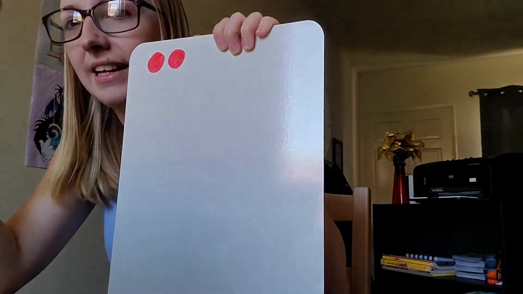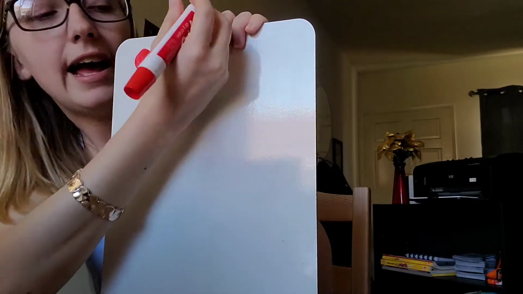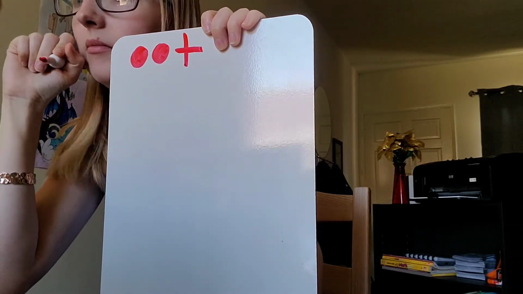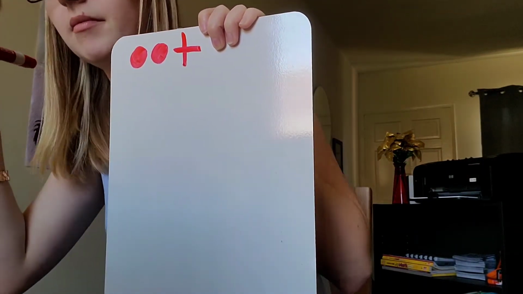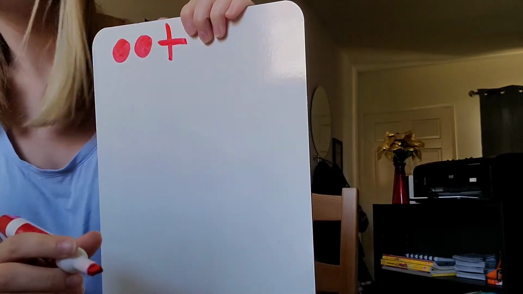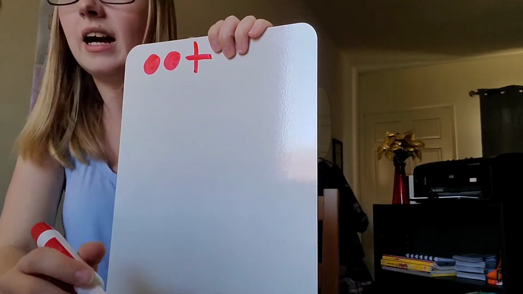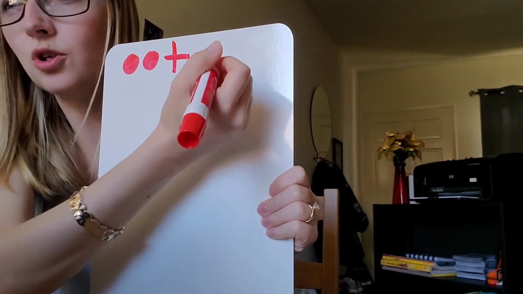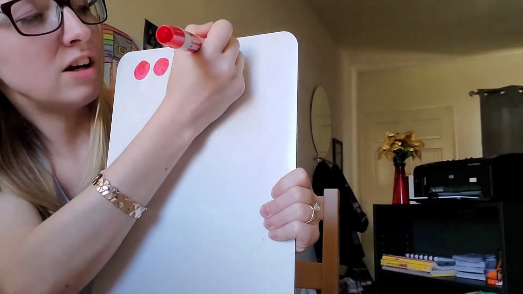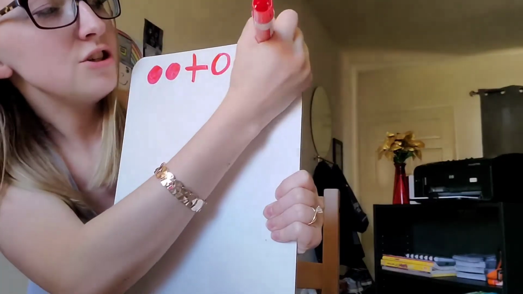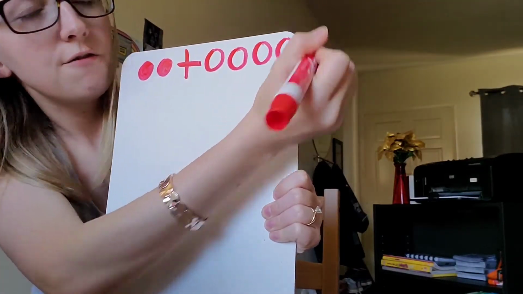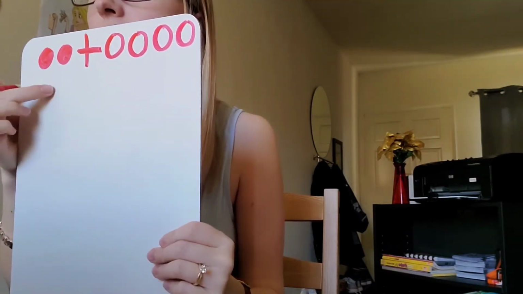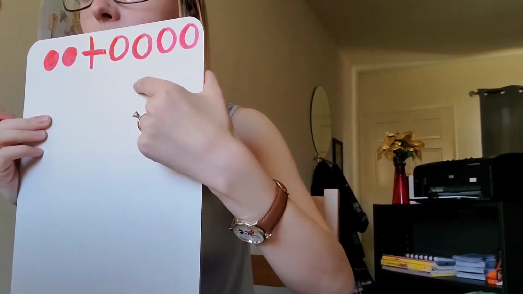And if I'm adding, I need my plus sign. So I'm going to add more circles to this. Plus. Okay. And then, let's see, I'm going to add 4 more circles. When I'm adding, remember my circles look different. My second set of circles are not colored in. So I have 1, 2, 3, 4. So I have 2 colored circles plus 4 empty circles.